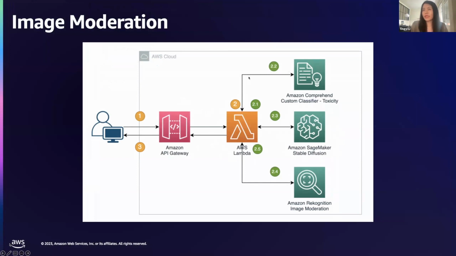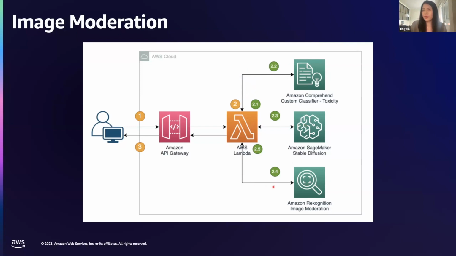First, it triggers an Amazon Comprehend custom classifier, which you can use to classify your text into toxic or non-toxic, or multiple classes. It gets back whether it is toxic. At the same time, it will call Stable Diffusion, so you still get the image back, no matter whether it's toxic or not.